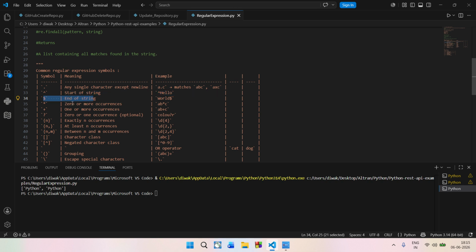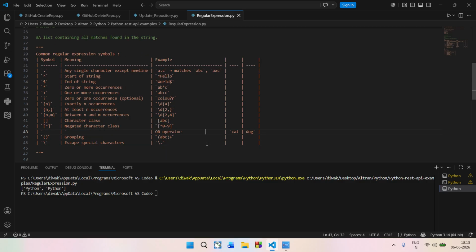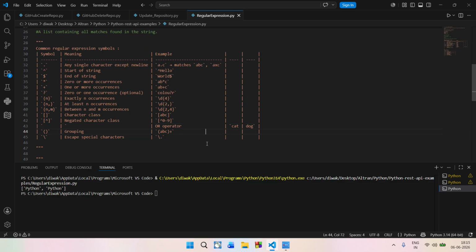Zero or more occurrences, like a greedy approach, we use star. One or more occurrences we use plus. Zero or one occurrence, which is optional, we use question mark, right? At least n occurrences, or exactly n occurrences, we use these values, and so on and so forth. You can pause my video and have a look at all these particular regular expressions.